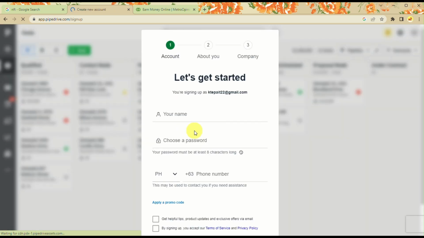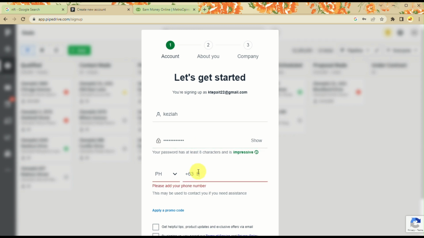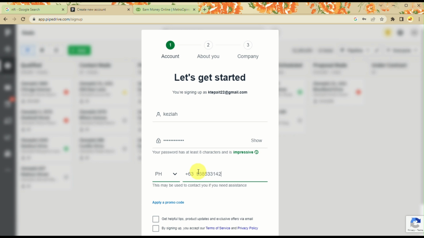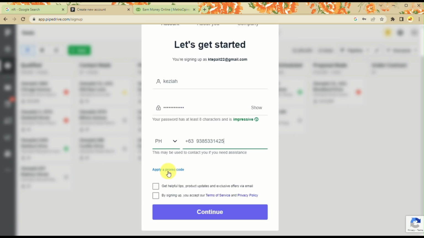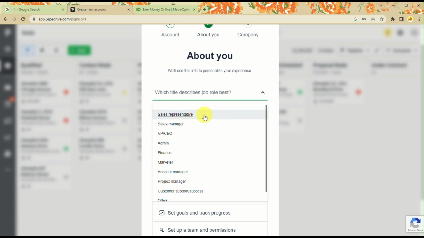And then here you just need to input your name, and then you will be creating your password, and you'll also need to input your phone number as well. And here you just need to agree to the terms, conditions, and the policies. And then you just let Pipedrive know more about you, on what's your job role.